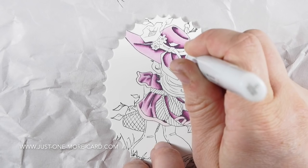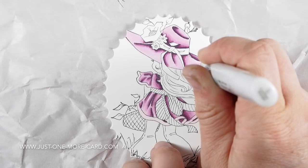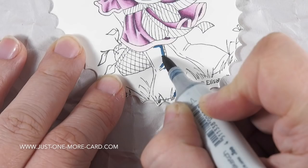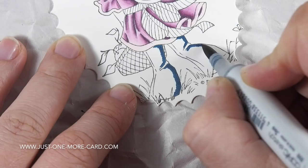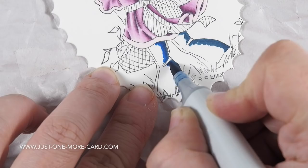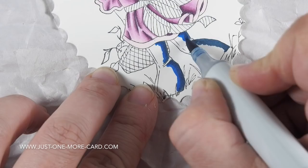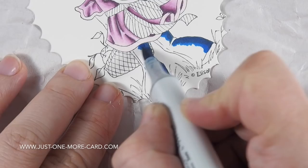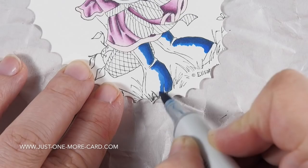Here I grab my blender pen, the zero pen, and I'm just dabbing it onto the head there and waiting for a few seconds. That will give me a nice pattern later on — when it dries it becomes much clearer to see. Now on to the jeans. That actually took quite a bit of experimenting — that's why I had two trial runs — to figure out if the light hitting the jeans was consistent with the dress above it. I needed to figure out how far to pull the shadows. All the Copic colors I'm using are listed in the video description below or on my blog.